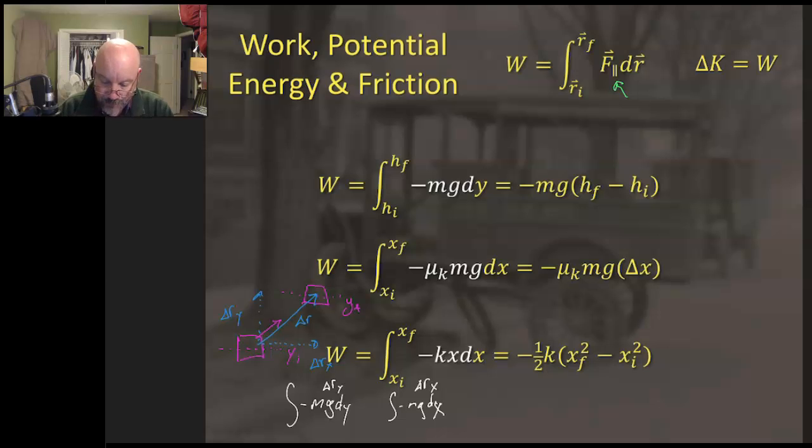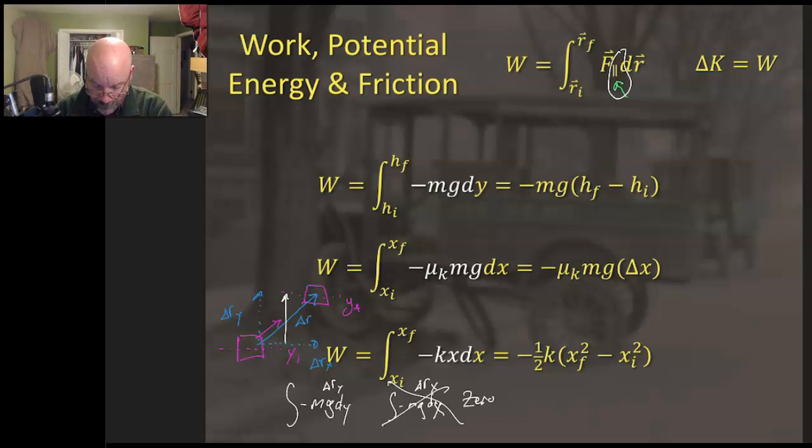Now, let's come back up and talk about this parallel business again. If X is this way and gravity is this way, they're at right angles. So there's no amount of them that is parallel. So this term right here is just going to be a big fat 0. So in the end, all that matters is our direction relative to the force in question. Okay, just like that. All right, Calc 3 people.